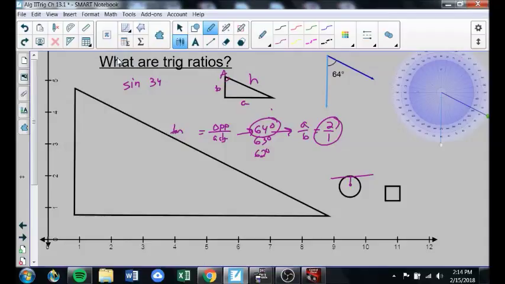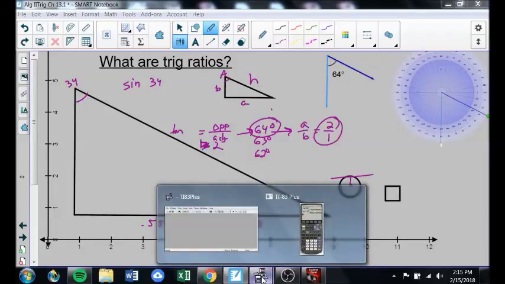What that's telling me is in any triangle with a 34-degree angle here, if this is 0.559 in length, then this over here is 1 in length. And that ratio is always going to be the same. So I could double this. This could be whatever 0.559 is times 2. Let's call it 1.02. I don't think it's that. I don't really care that much. And I meant 1.20. It's pretty close to that. Then this would be 2. The ratio won't change. And so they wrote all those down, and then they put them on a piece of paper. And then we eventually took them all and we put them in a calculator.